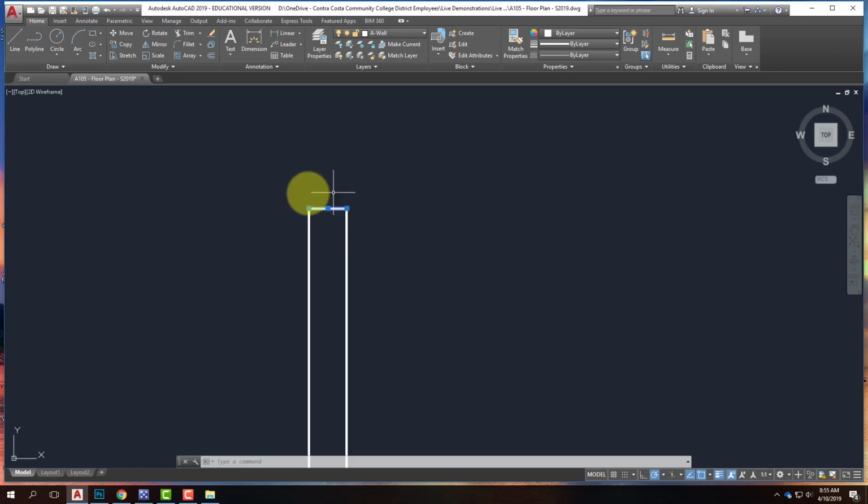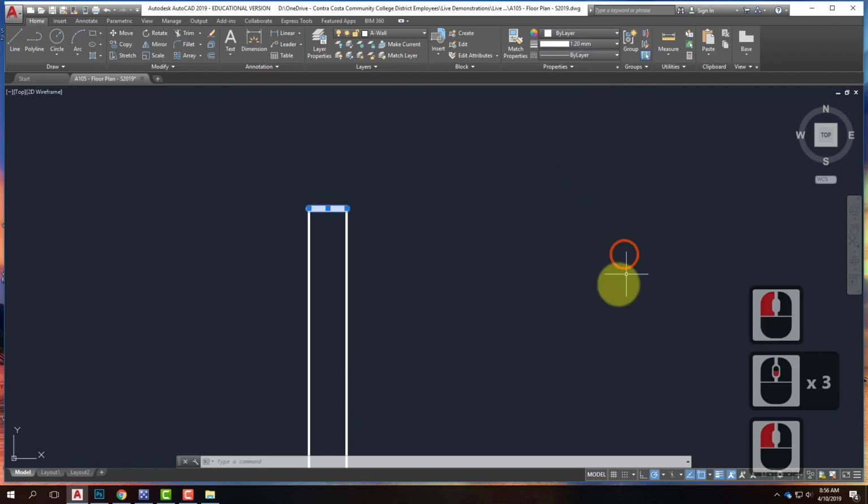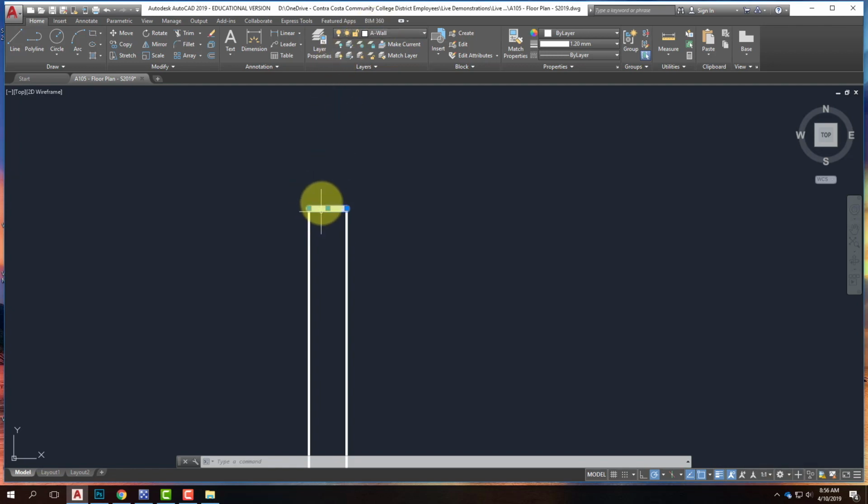If I wanted to change this, I could come up to my properties section right here, and I could say instead of being by layer, my line weight, I want to override it and make it thicker. So even though this line is on the wall layer, the thickness of it has been overridden manually.